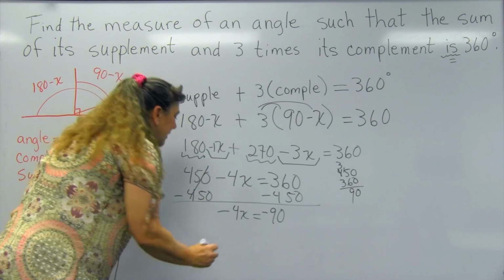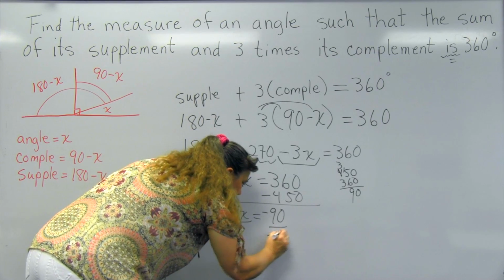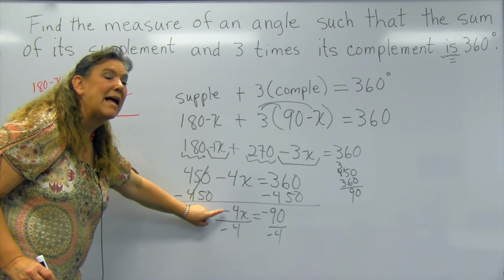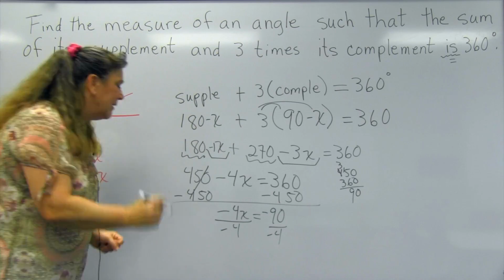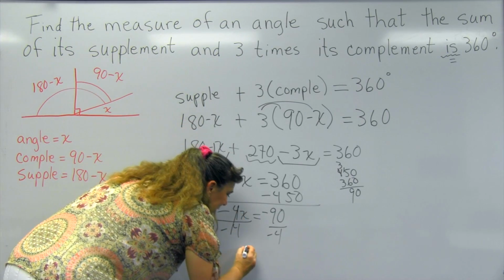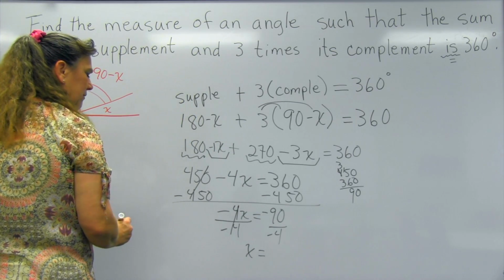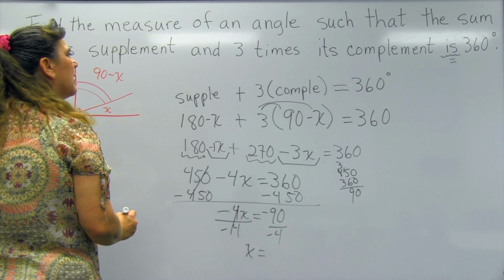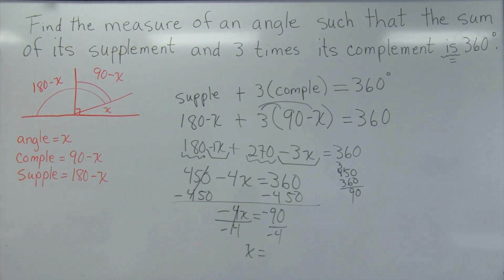And now finally, I get to divide by my negative 4 and do the same over here because the opposite of that multiplication is division, and it has to be the exact same number, guys. I can't drop that negative off. I've got to keep it. That becomes a positive 1, leaving x is equal to what? Well, let's see. That's not going to go in evenly, is it? Can't. Do I have a mistake somewhere? Because I'm expecting even angles, 3 times its complement. Did I miswrite the problem? No, I didn't.